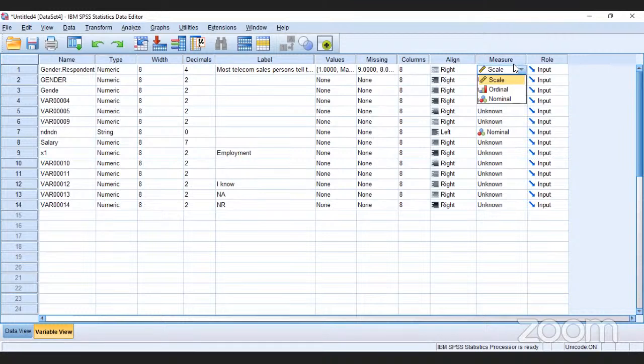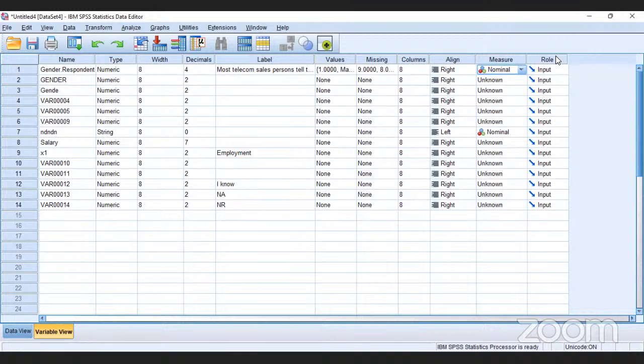Do we get that? So gender is nominal, so you click nominal. The role has to do with whether it's a dependent or independent variable. It doesn't really influence your results. Maybe in some advanced statistics it will be needed, but it doesn't influence your results.